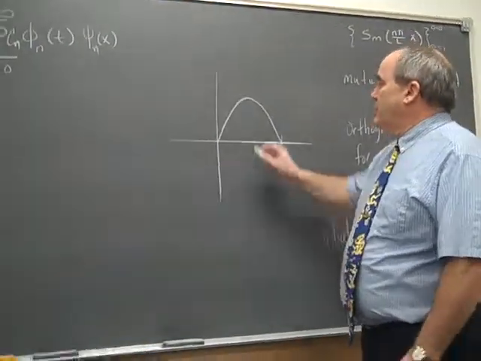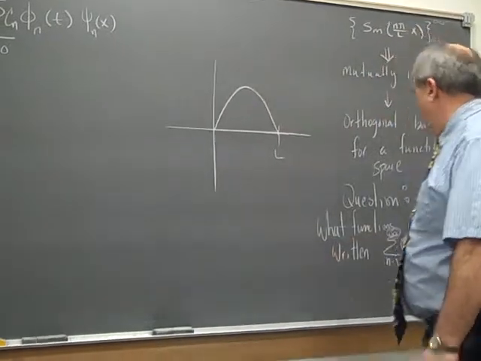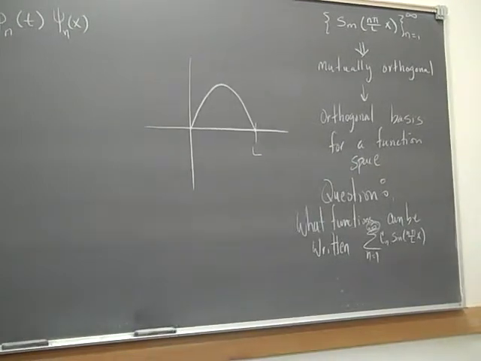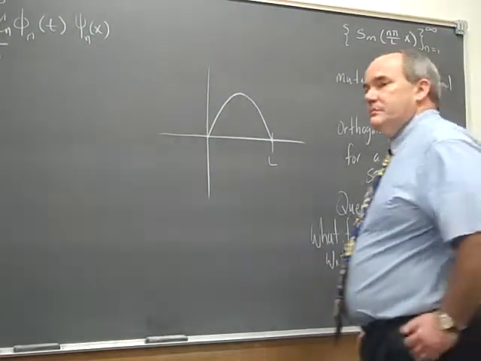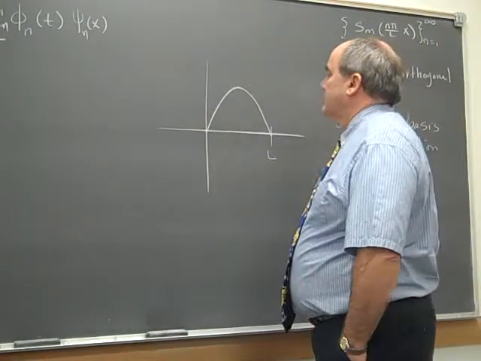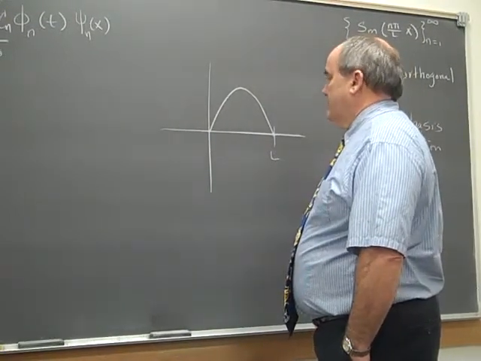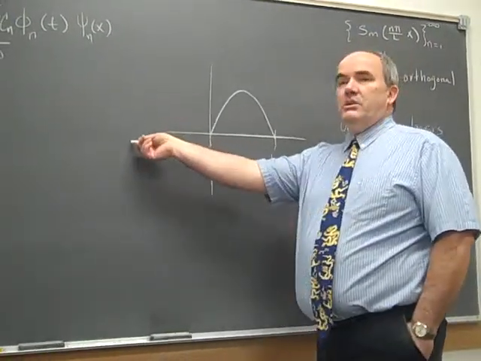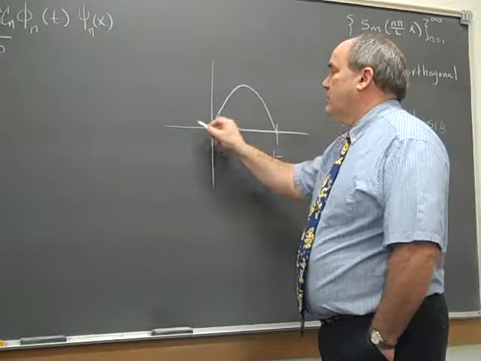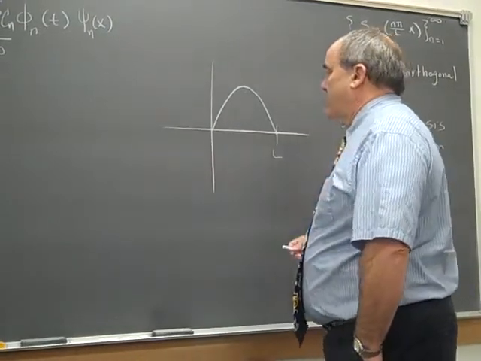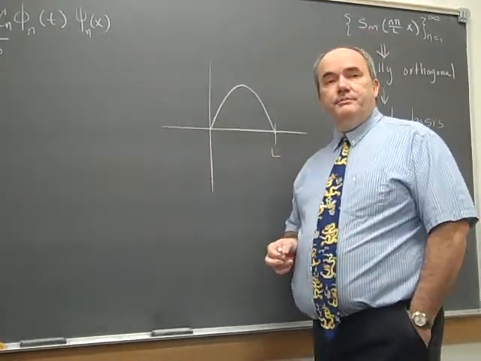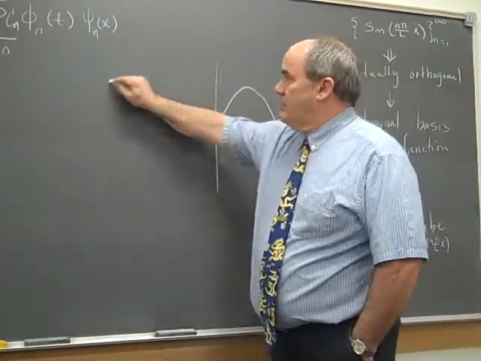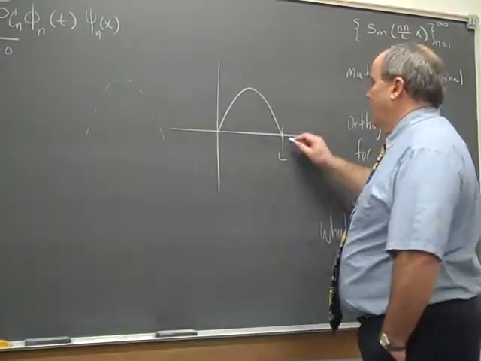So the question is, can I represent this function as a sum of sines? Yeah, you can. How? Because you can just say, well, we want it to be that value on that interval, but you can piecewise define it so that it's odd or even or whatever else you want it to be. If I really want it to be an odd function, since I don't really care what it looks like, in fact I don't even really define it for negative values of x or any values of x greater than L, I can do what? I can pretend that this function would be odd.